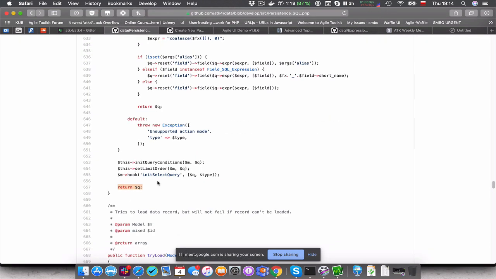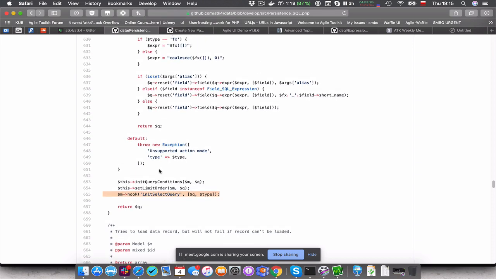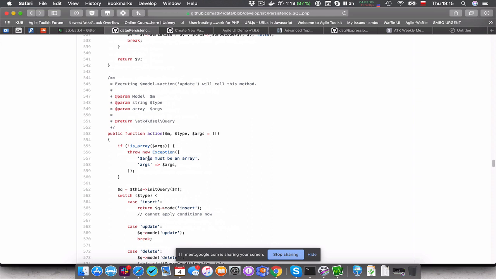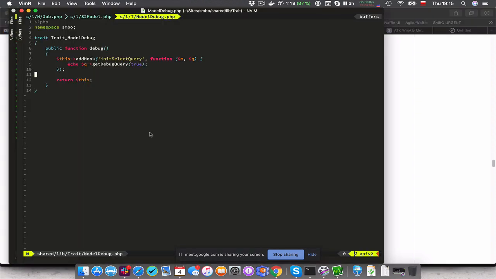Hold on. You see the hook is in here. You need select query. That's the hook. So whenever we reach this location, it will output the query. So obviously you will have limits, you will have conditions and everything else. But in some cases, when you're calling an action and then you're modifying your query a little bit more, for example, you add grouping, or you add extra join, or maybe delete some field or whatever, it will not be able to pick up those. But in this case, I can call get debug query after that. It will show you the query not before the execution, but when the model produces the query.